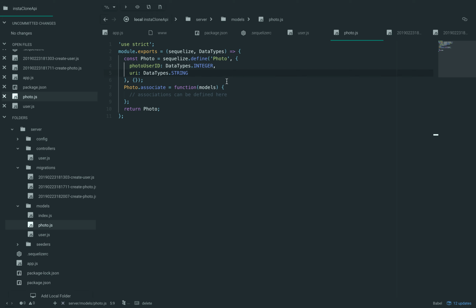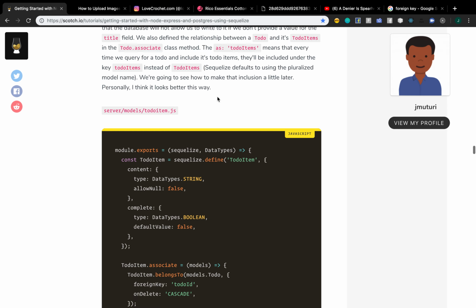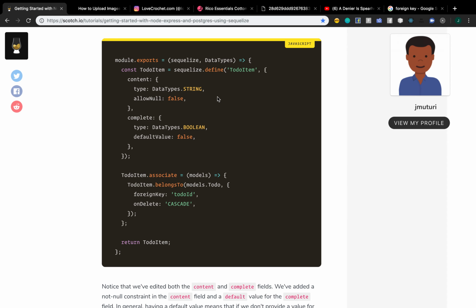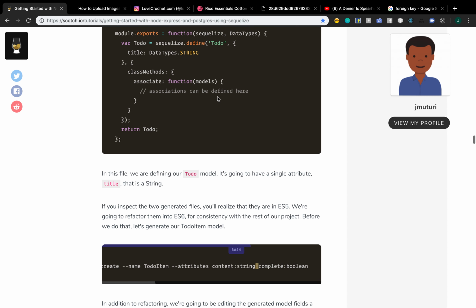And this associate function right here is where you describe the relationship between different models. And so, like I said, a photo belongs to a user. And so we go back over here. I think they have it written somewhere here.